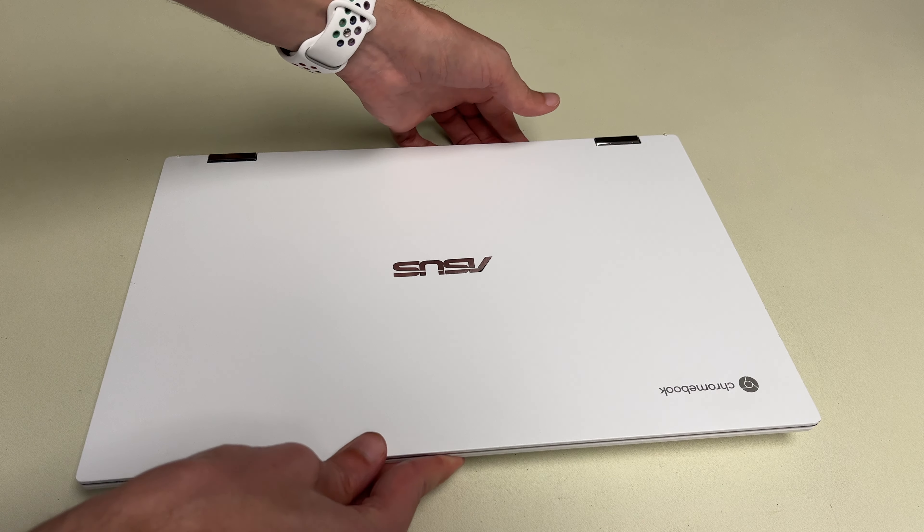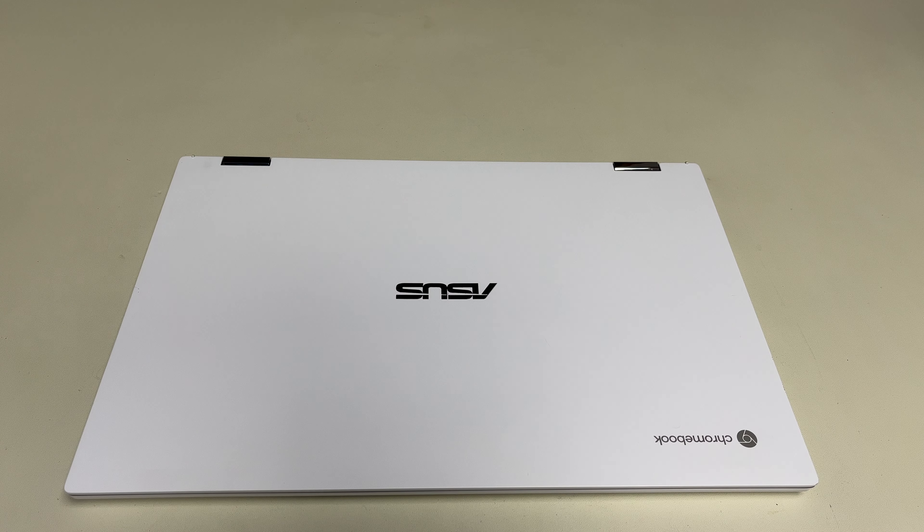If you don't care about how portable it is and you're going to mostly use it on a desk, I'd definitely go with one of these. Is it more than you need for a Chromebook? I think it is — a Celeron processor would be fine for most basic stuff — but this is a good one. I think you're going to notice it lasts a little longer, just being more durable. The only thing is it does have a glossy screen. Of course it's touch screen, but the glossy screen might bother some people.